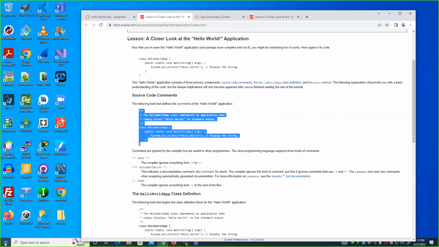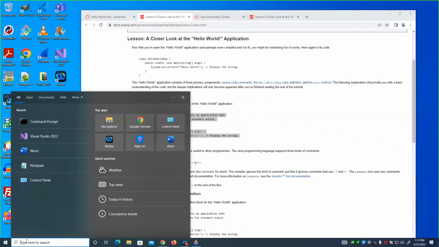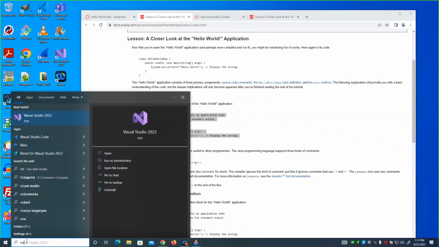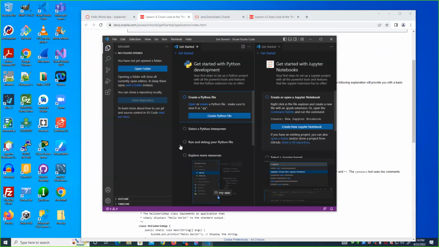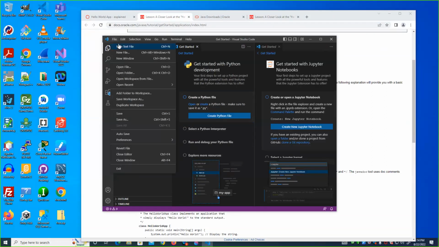So I'm going to start up Visual Studio Code. And I'm going to click New.